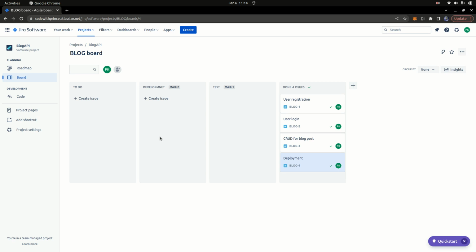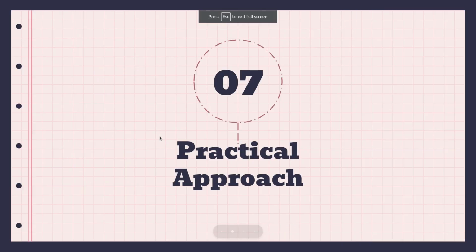But basically, you can choose any amount that you want to set for the maximum, depending on the size of your team or the capacity of your team, right? So that's basically it for how to do agile project management with Kanban using Jira. So if you want to use Jira, it's a good software to use. And if you guys like this video, let me know. Maybe I can make more videos on this later on. So yeah, that's basically it.